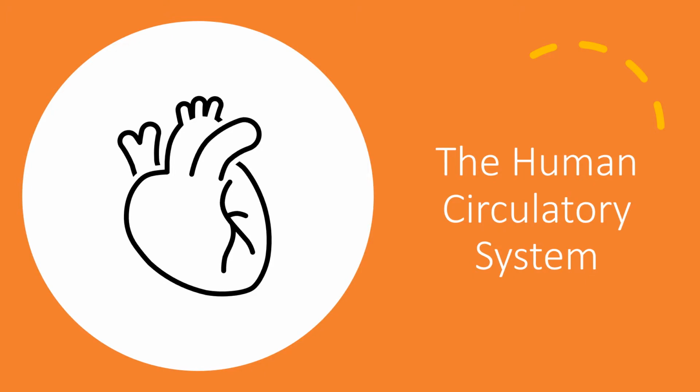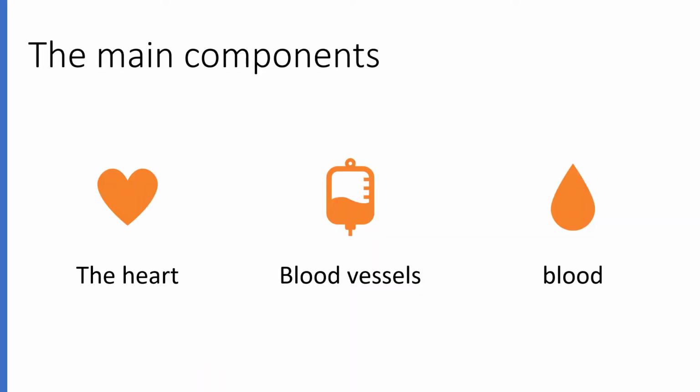This video will cover the human circulatory system and its double circulation. The human circulatory system is composed of the heart, blood vessels, and blood. The heart is a pumping organ that pumps the blood throughout our body. Blood vessels are muscular tubes, except capillaries, that carry blood from the heart to the cells. Blood contains cells and the liquid portion is called plasma. Blood carries digestive products, gases, waste products, and hormones.